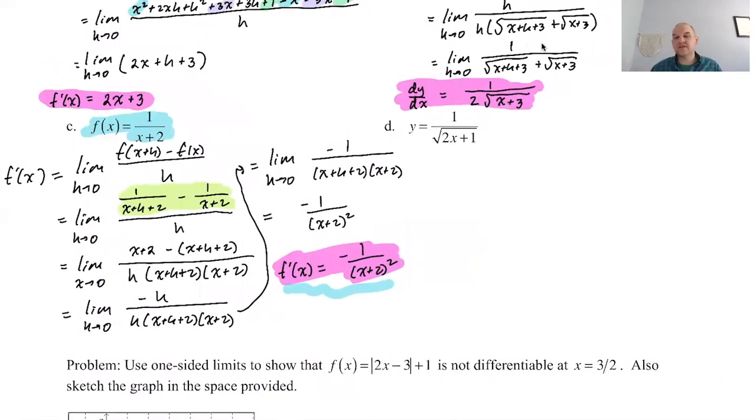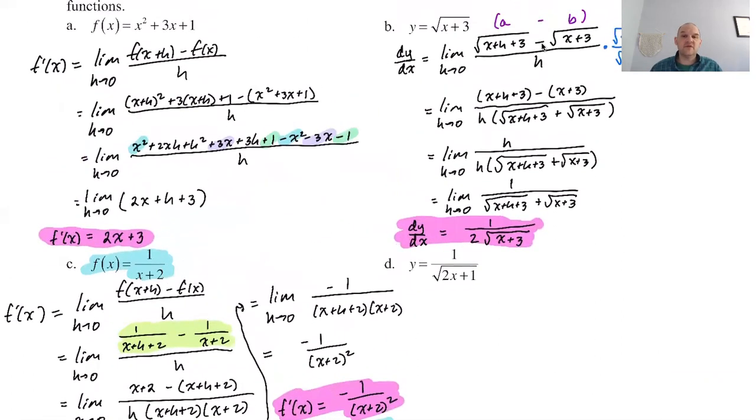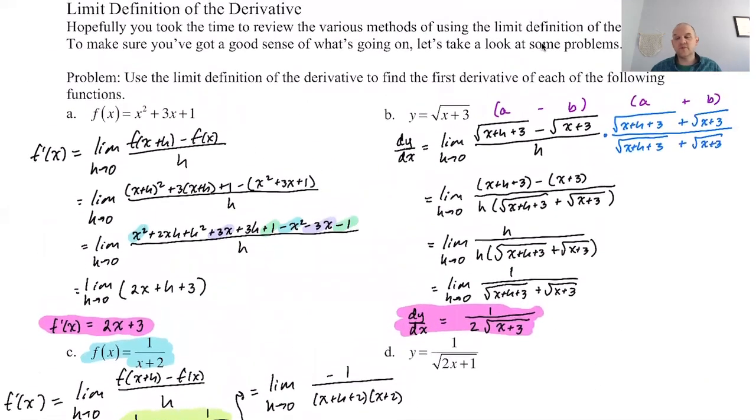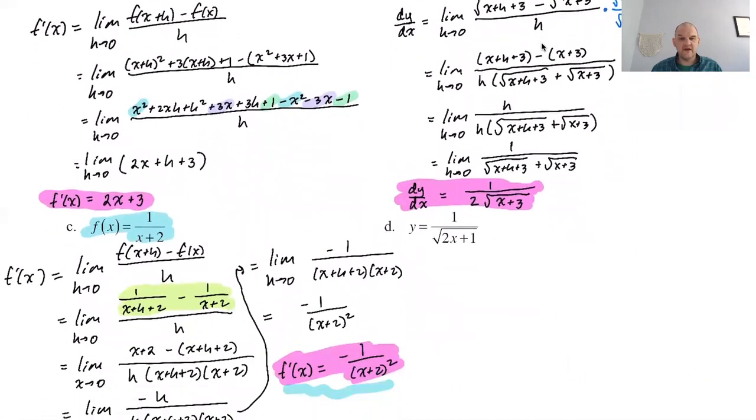We're trying to find the slope of a curve, the instantaneous rate of change of that curve. So there's a lot to remember, there's a lot to do, but the limit definition of the derivative is super important, right? Derivatives tell us slopes, increasing, decreasing, all kinds of things. You got to be able to find derivatives to talk about that. So this is a good review of the limit definition of the derivative. I'll be back in the next video and we're just going to do more. So I hope to see you there.